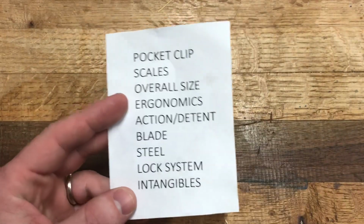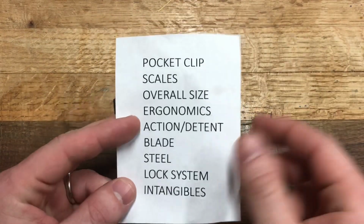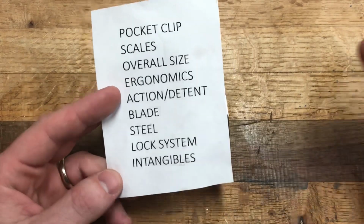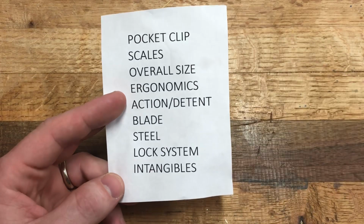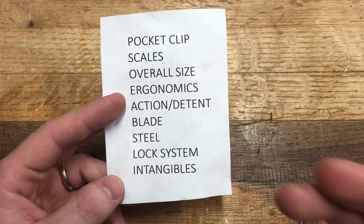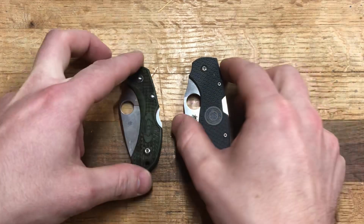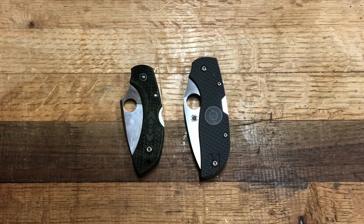Overview real quick, because I almost forgot to do this. Here are the categories: pocket clip, scales, overall size, that's height, weight, width, how does it carry, and so on. Ergonomics, action, detent, the blade, steel, lock system, and the intangibles, which is just overall, which knife am I reaching for. So number one, pocket clip.